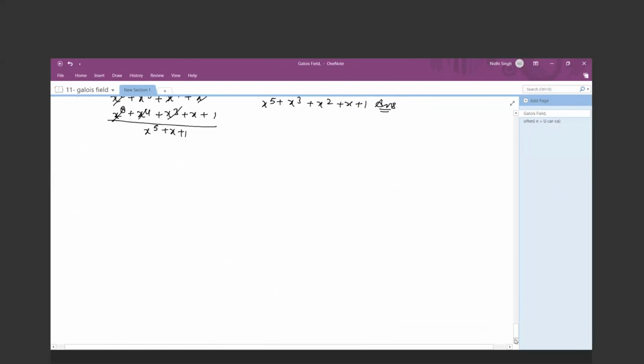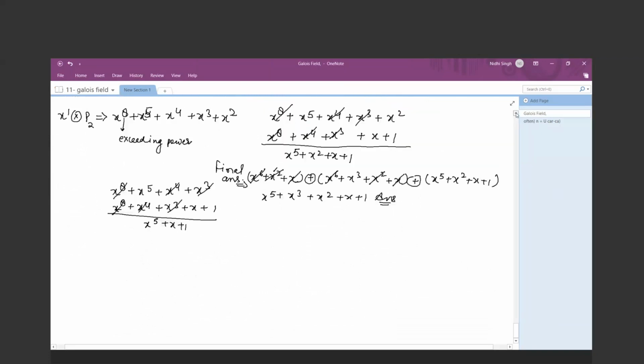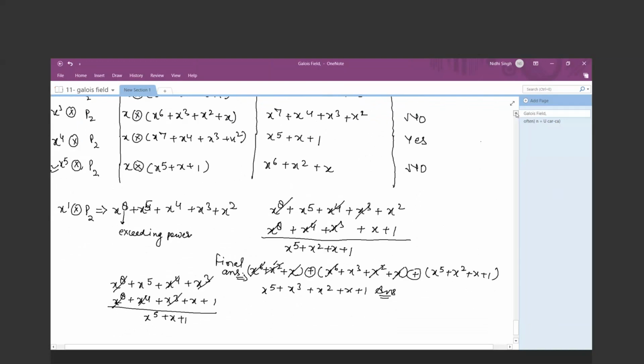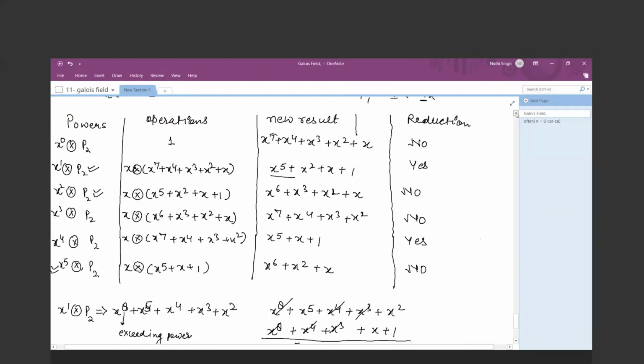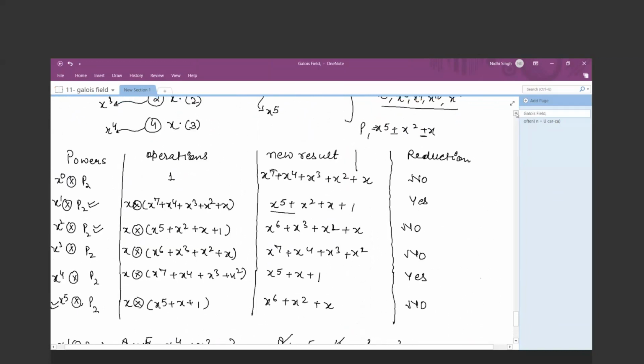So that is the different method in order to solve the multiplication of polynomials. Does anyone have any doubt in this method, should I explain it again? Otherwise I will proceed. It is very simple, just you have to figure out the highest power.